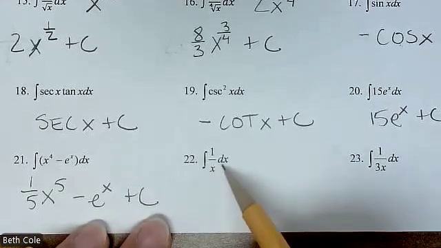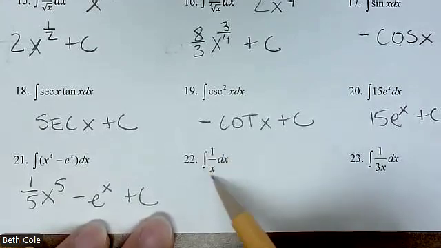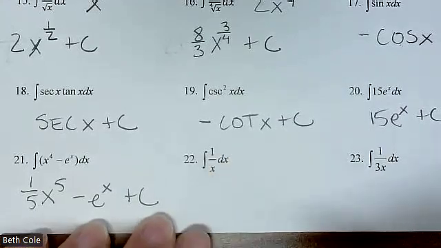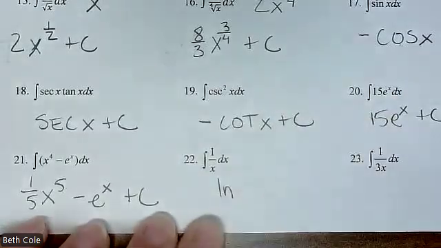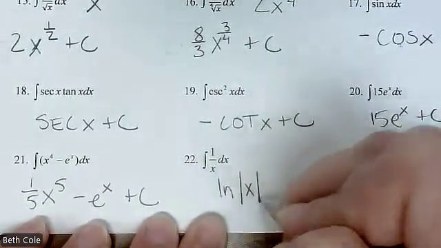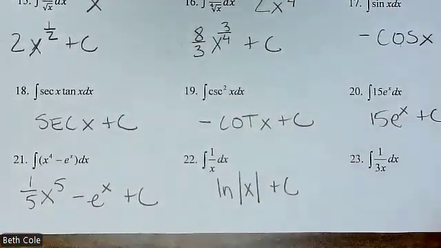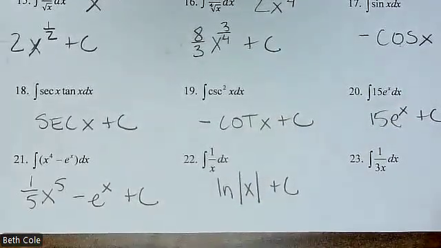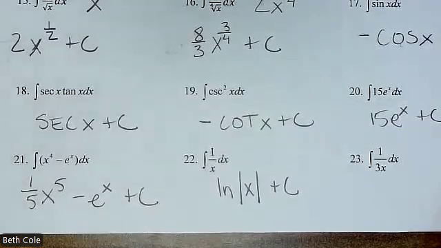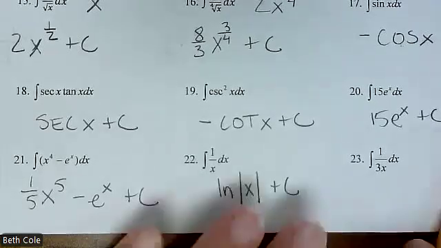I need a function whose derivative is 1/x. 1/x is the answer. ln. Now, when you do ln, you need to put an absolute value around the x. I don't usually say that when I'm saying it. I just say ln x because ln absolute value of x is just such a mouthful. But here's the reason why. You can't ln what kinds of numbers? You can't ln negatives. So when you go backwards, you need to stipulate, hey, those numbers can't be negative. Just throw an absolute value.